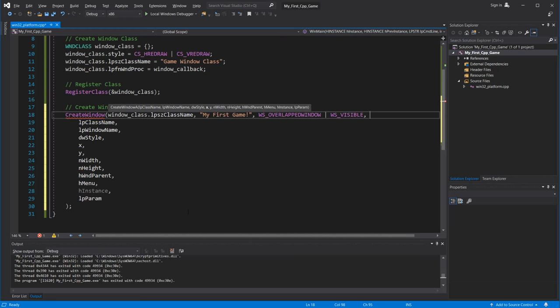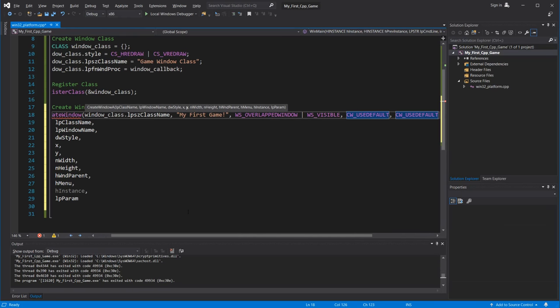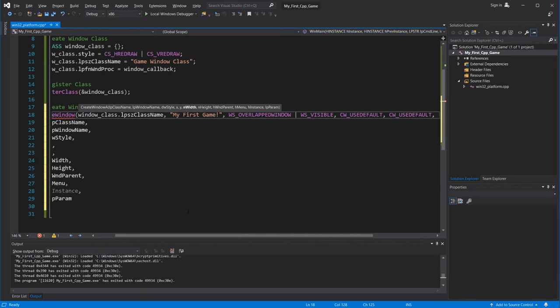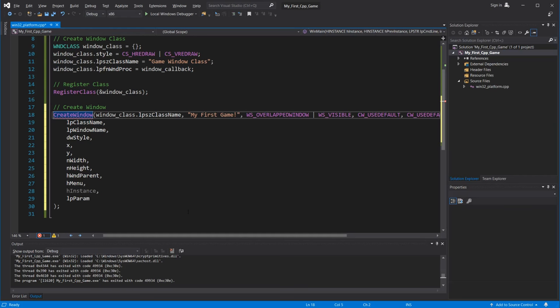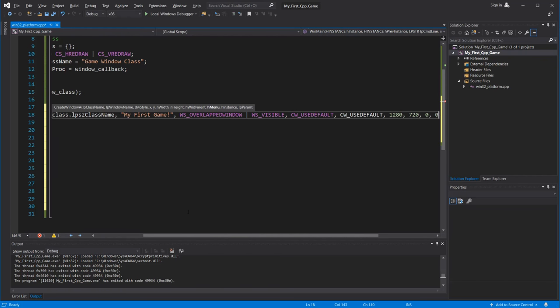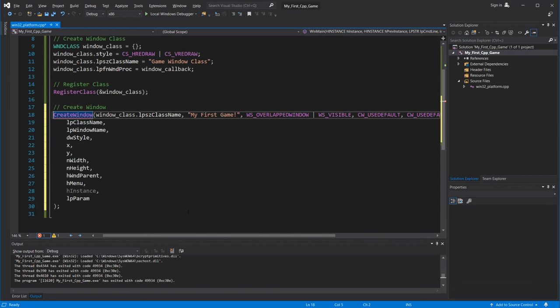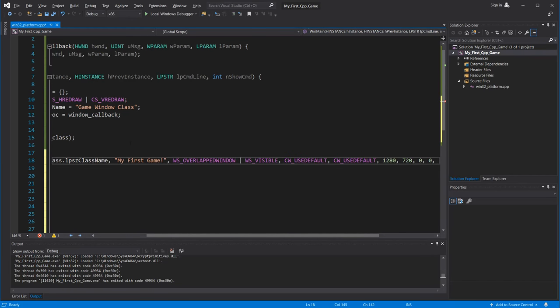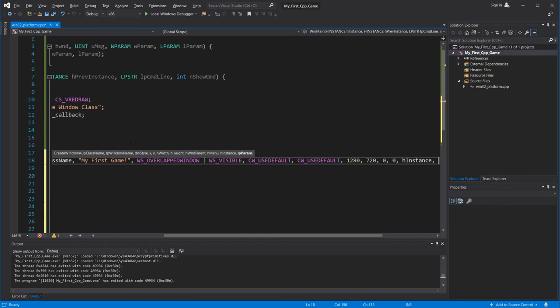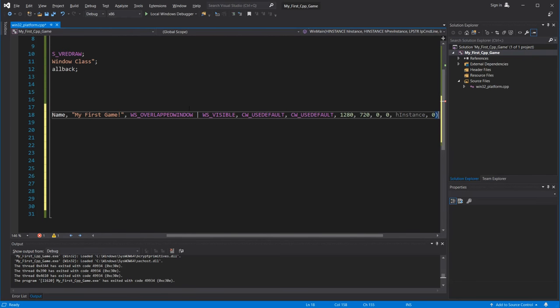The X and Y is where the window will be spawned on the player's screen. You can pass CW_USEDEFAULT for the windows we created where it thinks it's best. The width and the height, we're going to do a full screen window later, but for now I'm going to do like 1280 by 720. Let's see. Window parent and menu, we don't really care. The instance, we're going to pass the variable that we received in the entry point. And the last one we don't care either. Let's see.